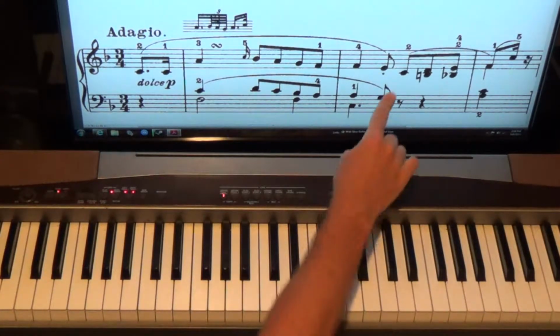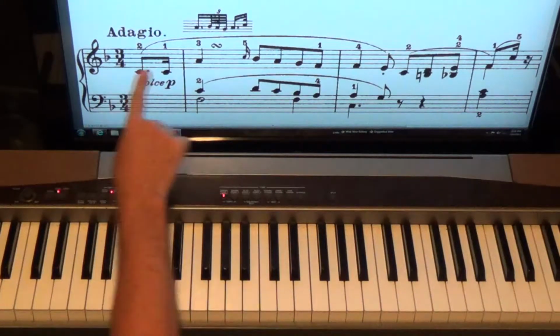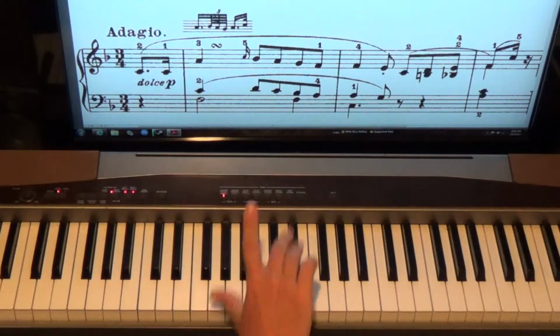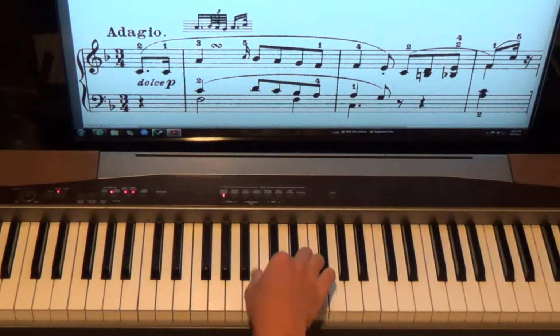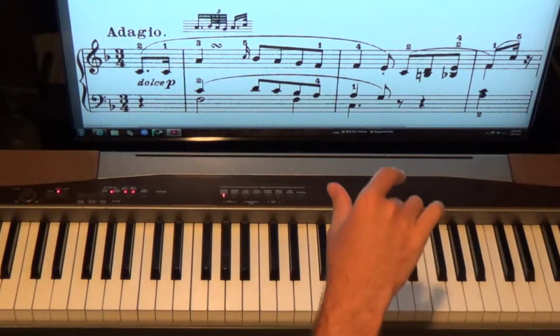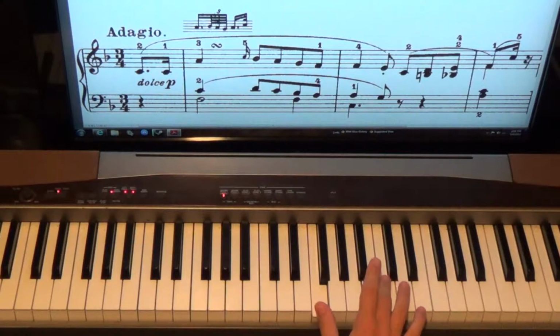F, E, and then we have C. And then B natural and D. It would have been B flat, but it's B natural. And then B flat and E natural, a tritone. 2 and 4 for that. I like just 1 and 3 to me, but F, C. Now we have 2 stems because the alto is singing the F and holding it, and the soprano is going da da. And we'll just do a lift, even though we're going to pedal through that rest probably.